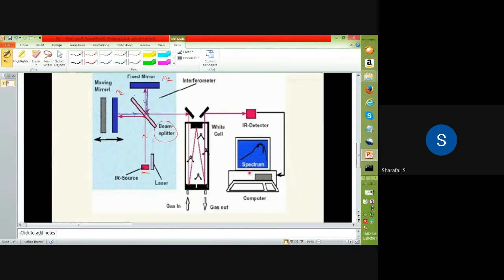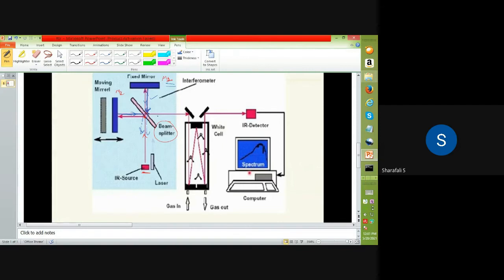So as we discussed, the beam splitter will split the radiation in such a way that half of the radiation will be transmitted and half will be reflected. So from this radiation also half will be coming in this direction. The radiation coming from mirror M1 also transmits through this beam splitter, and they will go towards that source. So that we are not considering. Then we are only considering those 50% which is transmitted from the radiation reflected from M2, and 50% that is reflected by the beam splitter from this radiation.